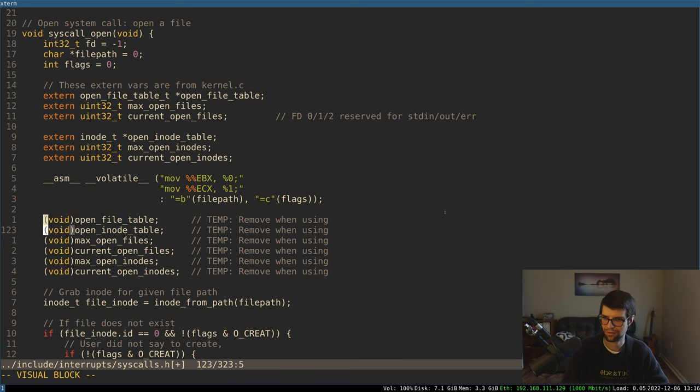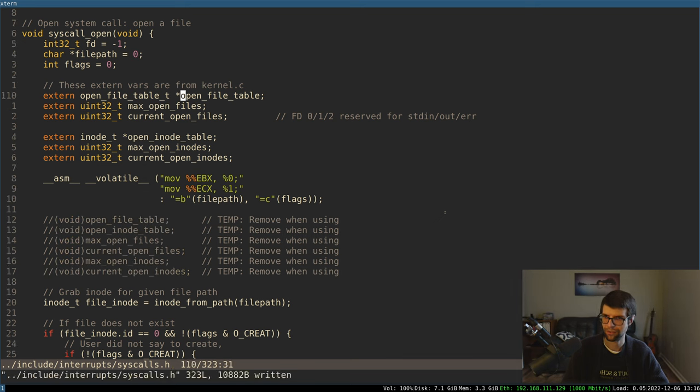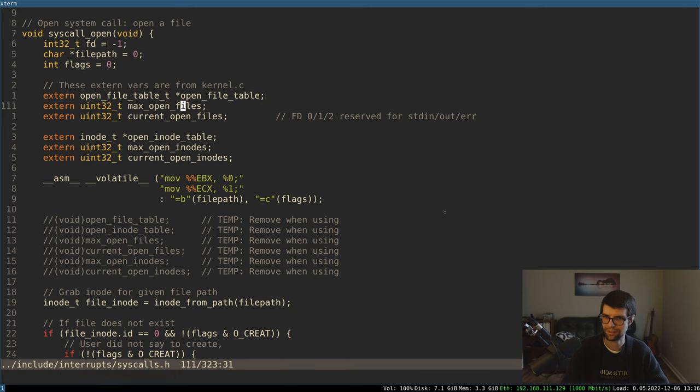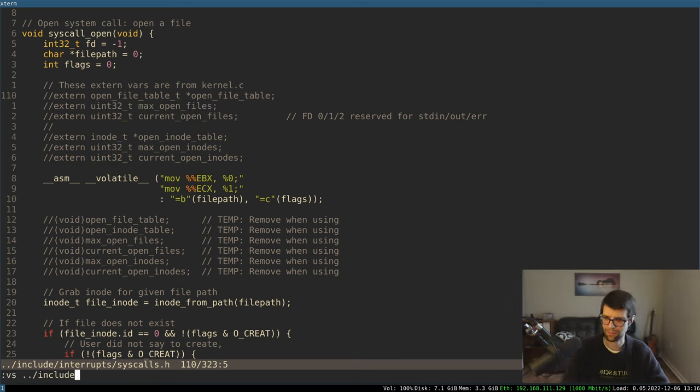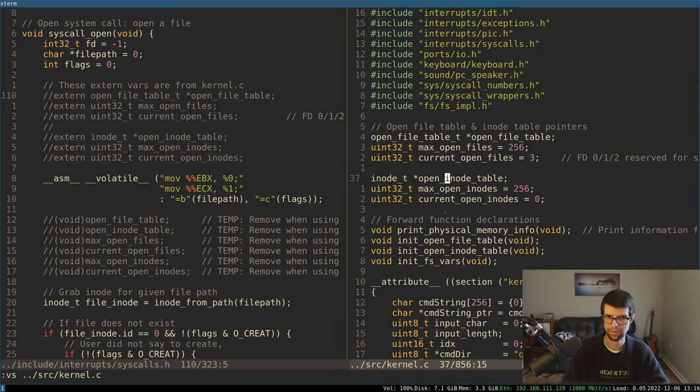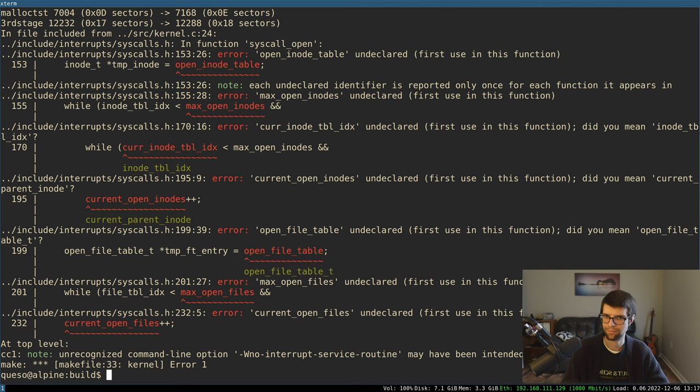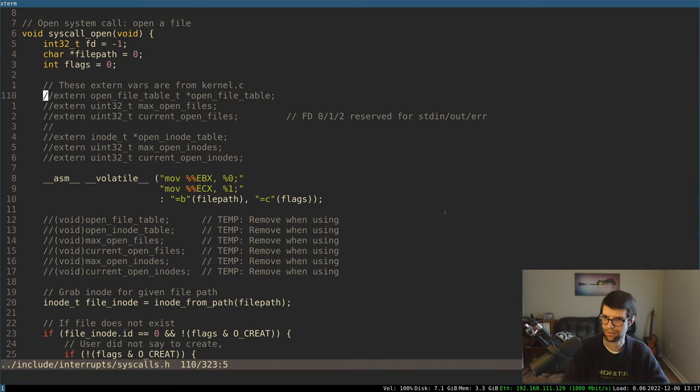Shouldn't need these anymore. So I know if I set the pointer, that should be all right. It's just with these, I'm not sure, because they're not static. Although maybe they don't need to be extern. If it's only going to be in the kernel, I don't need to specify them here. Maybe I don't need to specify them there. As long as I say these are static. Oh, this is in the global spot anyway, so these can change. Yeah. No, that should be okay. Then it says they're undeclared. First use in this function. So never mind. I do need to use extern.